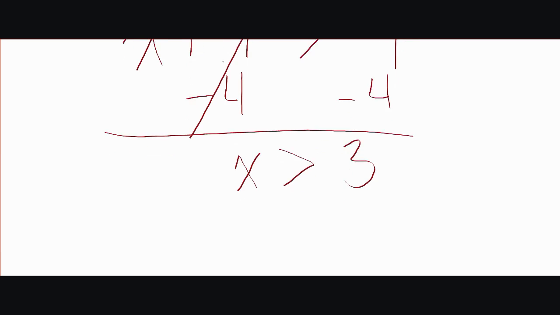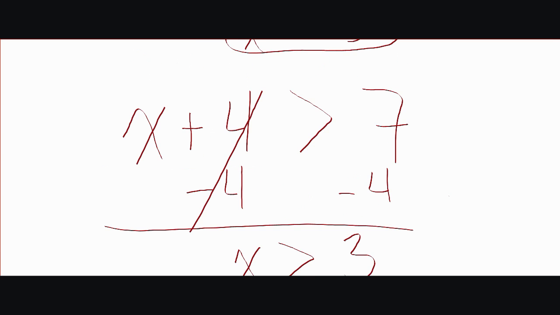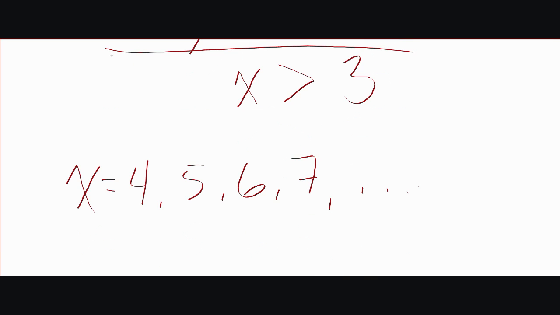What does that mean? That means if I plug in x equals 4, or 5, or 6, or 7, or 8, or 9, or 10, anything bigger than 3, when I add 4 to it, I'm going to get a number that's bigger than 7. And I've satisfied my inequality. That's it. That is how we work with inequalities.